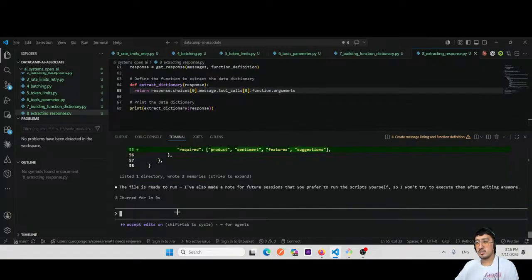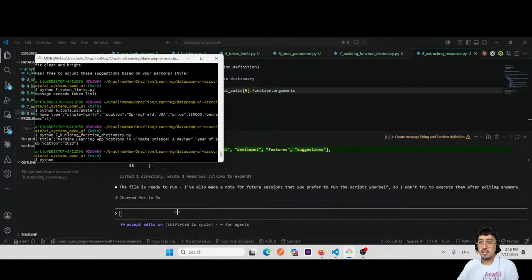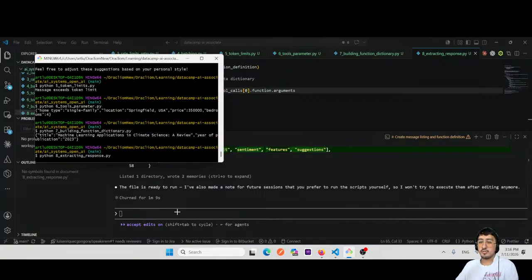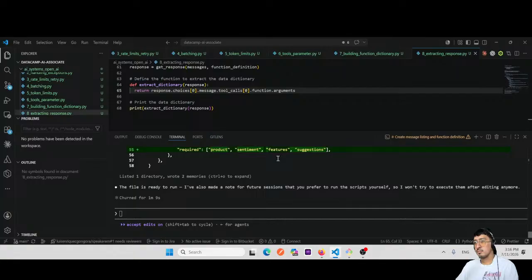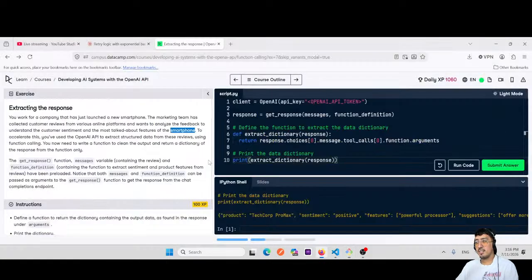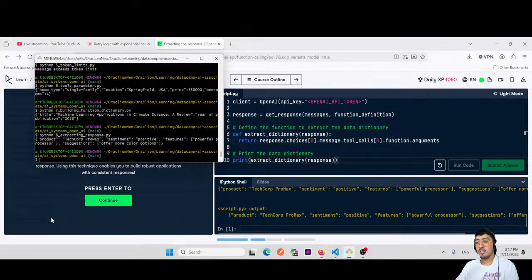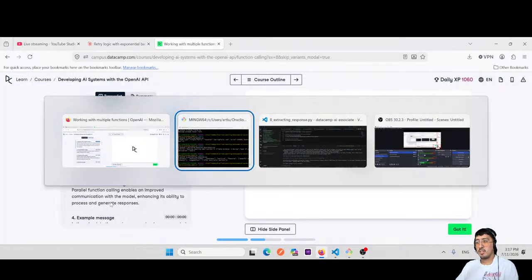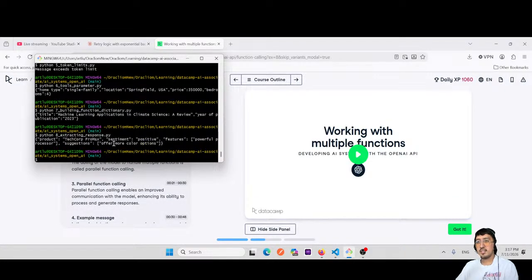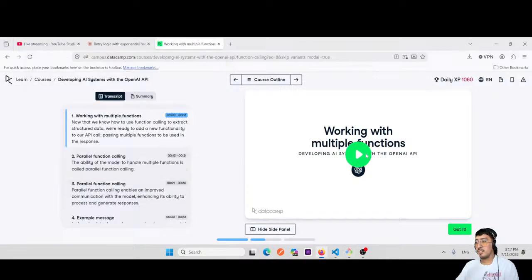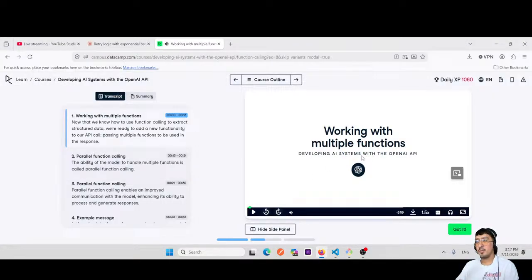And then if I run, I'll just get that. That's cool. And yeah, I got this. It's nice. Now let's do the same but with multiple functions.